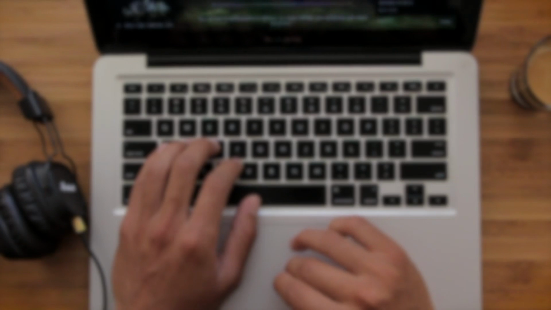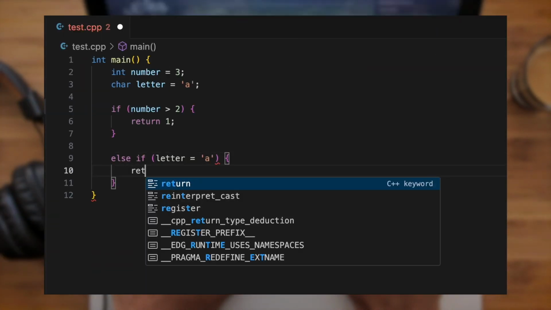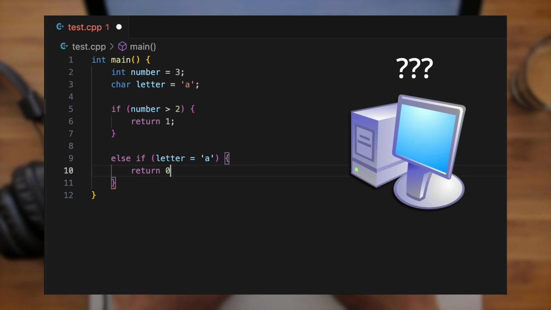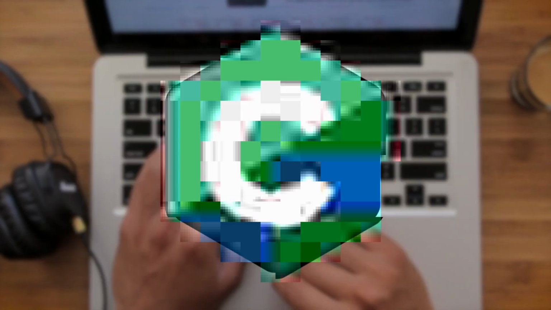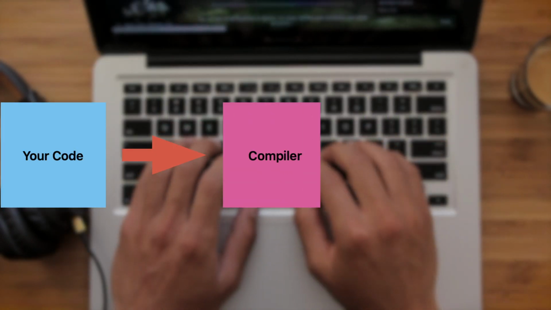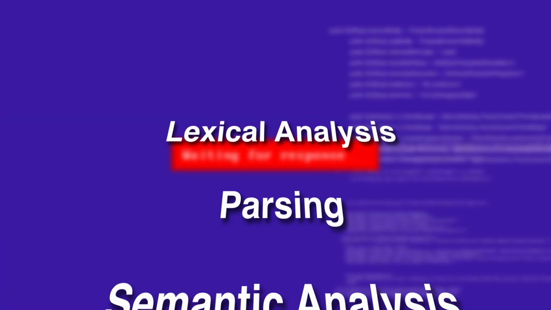To write code that we can understand, which includes keywords that make sense to us but are meaningless to computers, like if-else statements or int, char for variable types. Then, the high-level code we wrote is translated into codes that computers can understand, which is also known as machine code. This translation is done by a compiler, which itself is another program also written by humans. The compiler goes through phases like lexical analysis, parsing, semantic analysis, optimization, and finally code generation. Okay, that's enough information for the short answer.